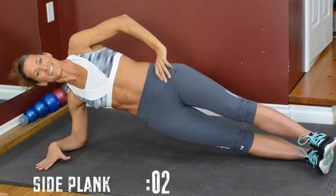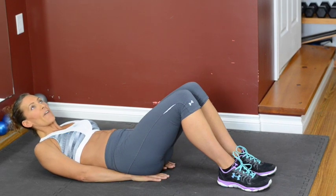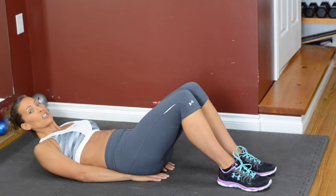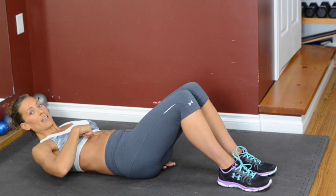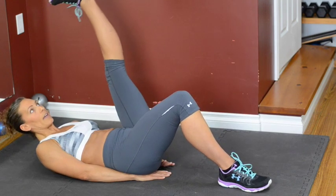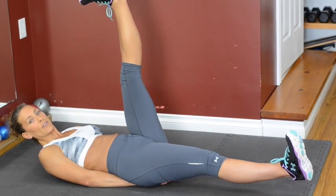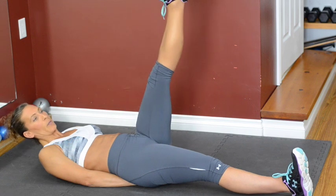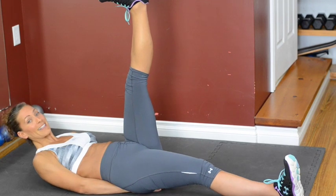In this next exercise, we're doing scissors. You can modify this, but I find that the full range of motion does a better job, and the slower you do it, the better it is. We're doing a minute's work. You want to make it more slow than fast — you'll actually get more out of it. You need your chin up to keep your abs contracted. Hands cradling your bum — you can interlock if you like. One leg flat up, one all the way down. Try to have your legs locked if you can. Some of you may not be flexible enough. Be careful on this exercise so that your back stays flat.